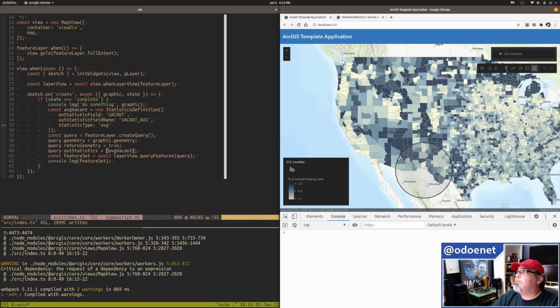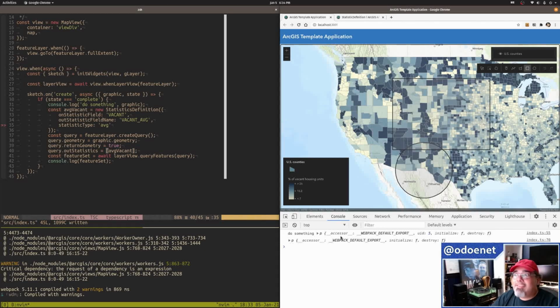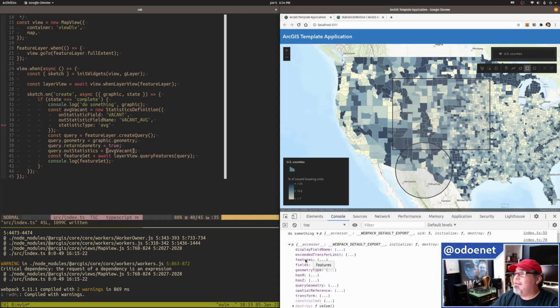So clear this. Let me go square. Let's do a bunch of them. Let's see what happens. Oh, still stupid fast, right? Look at that. Come on, people. You can't really beat that. That's pretty awesome. And an average number of vacant homes within this little, not little, took up the whole middle of the US here. This polygon I drew here, that's the average number of vacant homes in there, right?